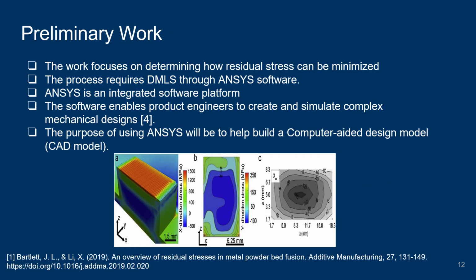This geometry can be utilized in engineering to establish the necessary outcome as it pertains to the stress of the DMLS. Preliminary work. The work focused on determining how residual stress can be minimized in DMLS by applying ANSYS software. ANSYS is an integrated software platform that enables product engineers to create and simulate complex mechanical designs. The purpose of using ANSYS will be to help build a CAD model. Consistently, the reactions of several different models for different materials and settings are examined to determine if there is any relationship between these factors and how well the model optimizes the design.